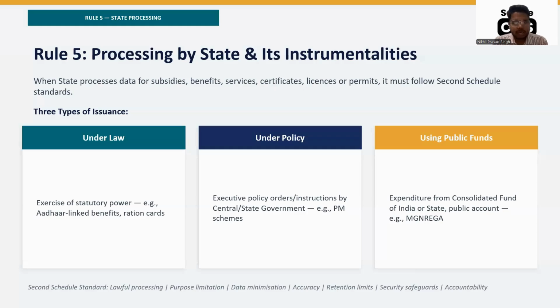Okay. So, for ration cards, for availing any subsidies, Aadhaar cards, PM schemes, MGNREGA or anything as such, like Jan Dhan Yojana or the Mahila Samman Yojana, these are all the schemes of the states, or a state in particular. When I say state, I mean the government of India and the state governments as well. State means every government. So a state doesn't have to take consent from you, the data principal, and it is exempted under the DPDP. And that is where in future the most amount of litigation will come. I'll say this again: the consent management, and the exemptions on the side of the government, these are the two areas where in future the DPDP will get the most amount of litigation.